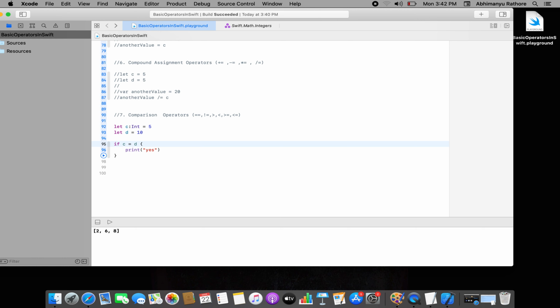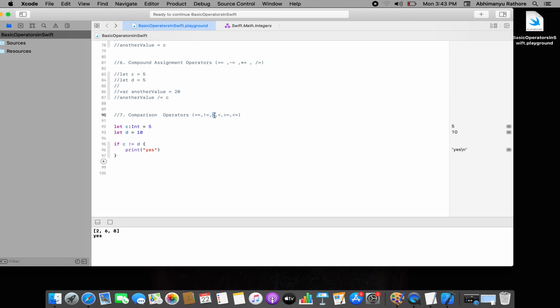If c equals d, then you need to compare like that, then it will print yes. Otherwise, it will not print yes, right? And if it is not equal to, then it will print yes.